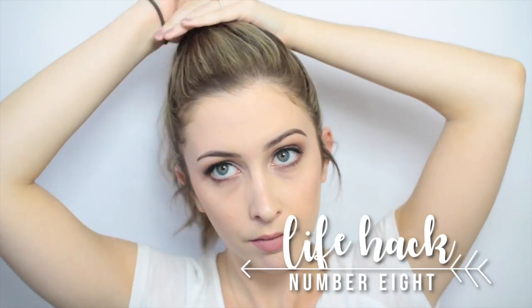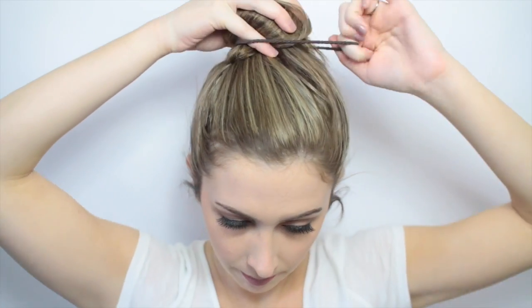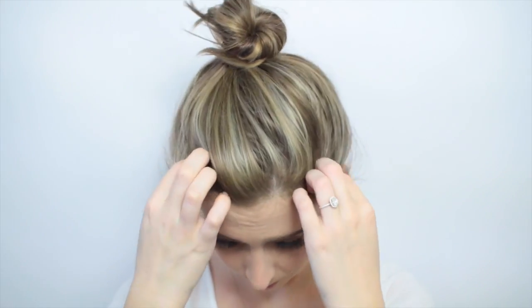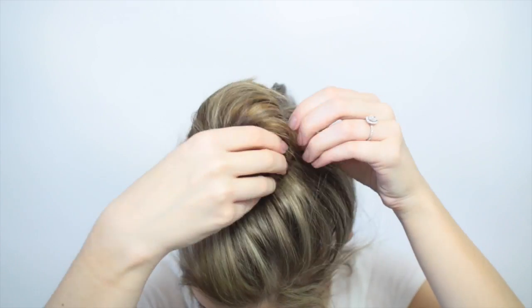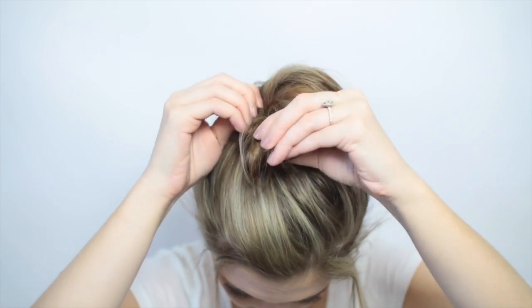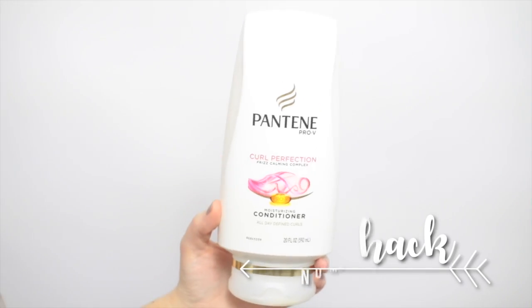While we're on the topic of buns, I'm going to show you how to get a perfect messy bun that's kind of Tumblr-inspired. I just wrap the hair around itself to form a bun and put a hair tie around it, then pull up on it until there's about an inch of space and drop it — you'll have a much looser bun. You can pull out any hairs in the front for a more messy, loose textured look, and pull apart the bun a bit. You can bobby pin it if you want, but it gives this undone look.